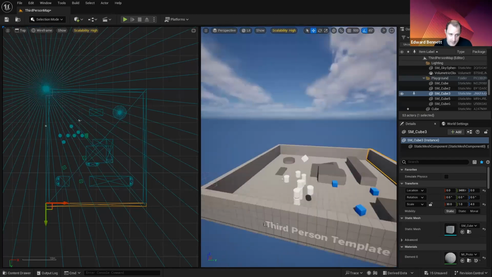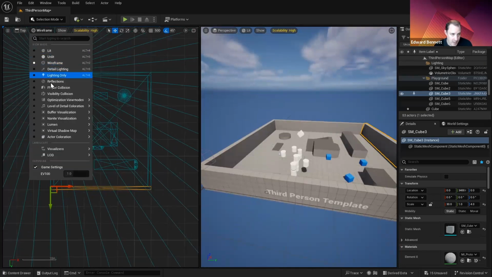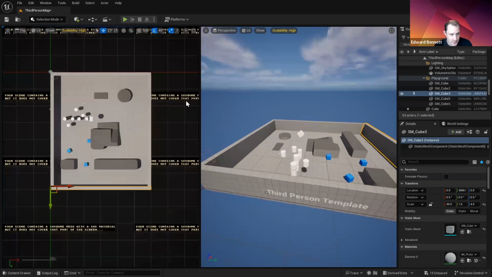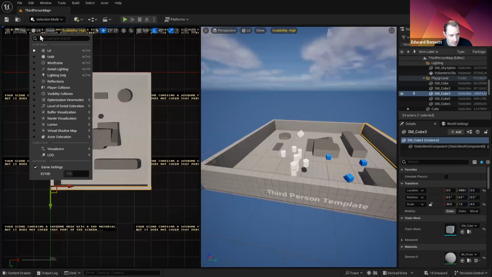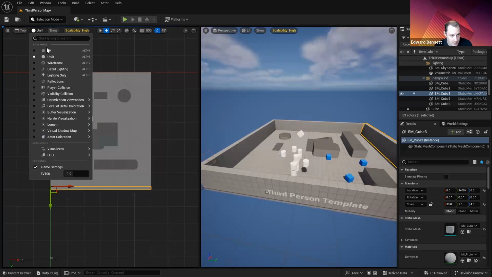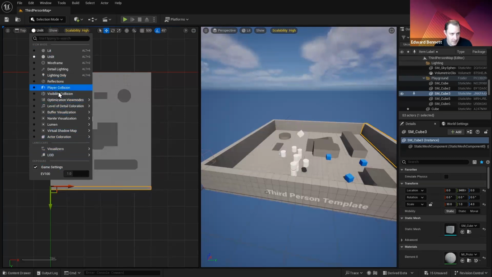We've got our right-hand panel in here, also showing in wireframe. We've got a lot of other options here, and I would go explore them yourself mostly. Lit is our standard one. It's not going to show the sky dome in top view, so you'll get this odd background. Unlit is just going to give us the albedo, or the base color of everything. Sometimes useful. Then we've got a whole load more, and this isn't really the course to go over it. A useful one is collisions.